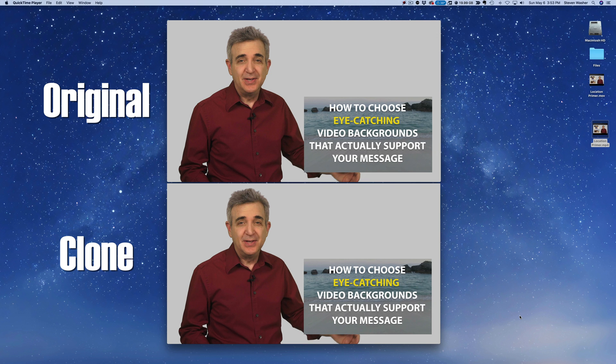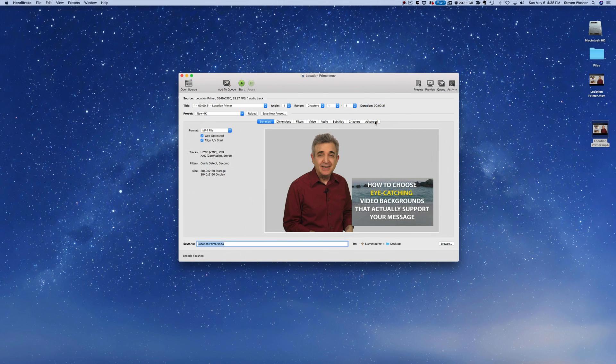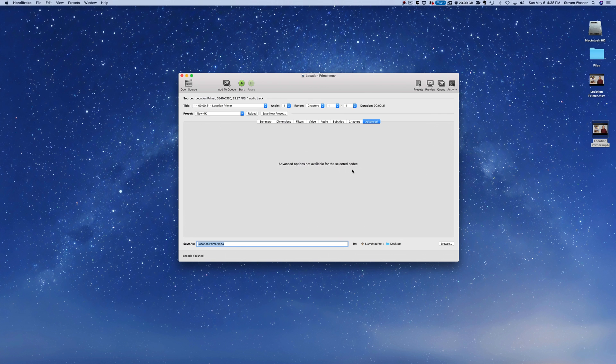Now there is this other procedure for using the advanced options, but the Handbrake folks keep saying that this whole advanced interface is going away in the next version — though they've been saying that since 2016. But I've used it and taught it, and to my eye this new procedure using H.265 is just as good, results in a smaller file, and takes about the same amount of time to encode on my machine. That's the one I use now all the time.